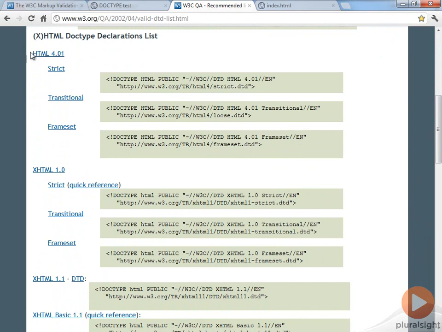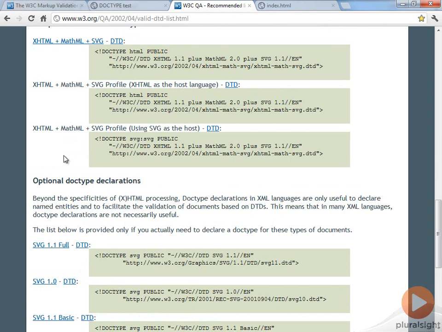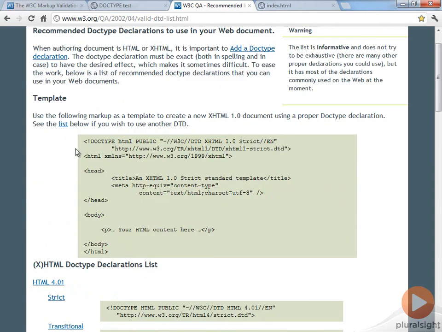Now the most common are going to be the HTML 4.01 or XHTML. Those are the most common ones today. You can see there's a variety of others. HTML5 is out there. It's not yet a standard, but they do have a doc type that you use for that. And then there's some other things like MathML and other SVG related declarations.